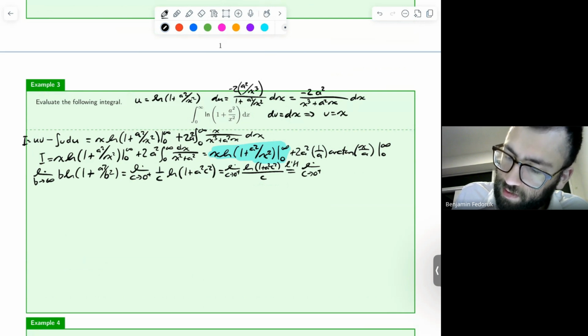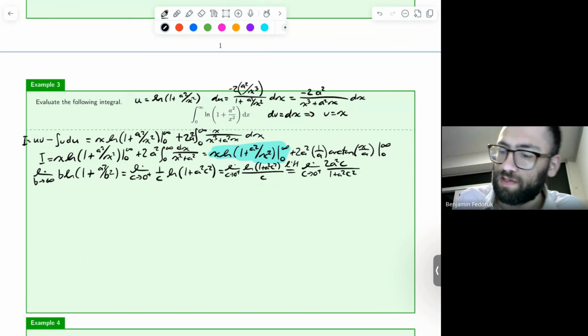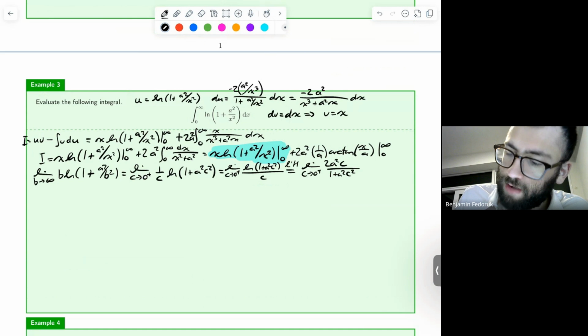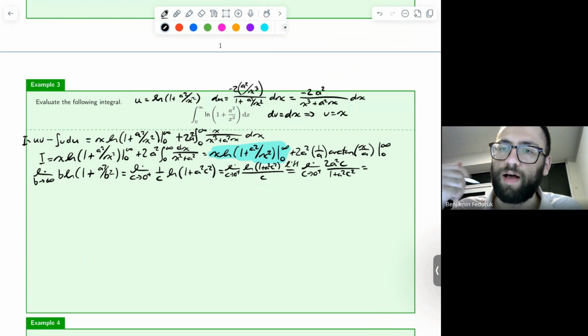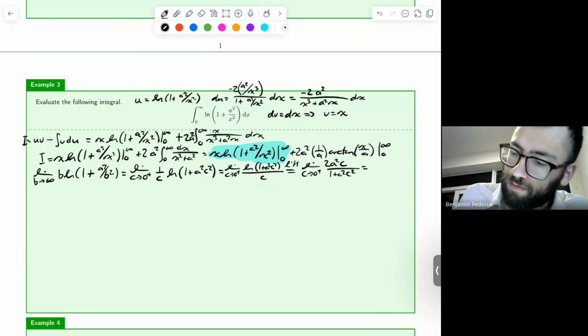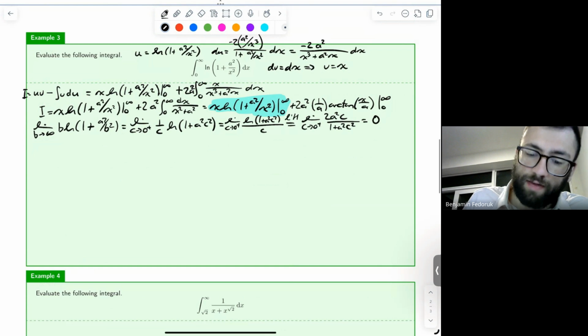of, let's see, 1, I believe we'll get a squared c times 2 over, and I'm just doing chain rule on ln of 1 plus a squared c squared. And c, of course, on the bottom goes to 0. Oh, sorry, goes to 1. Now if we plug in 0, you can do the whole divide by the highest power, and you're going to get 0 as your limit for this. So that means we got the top bound.